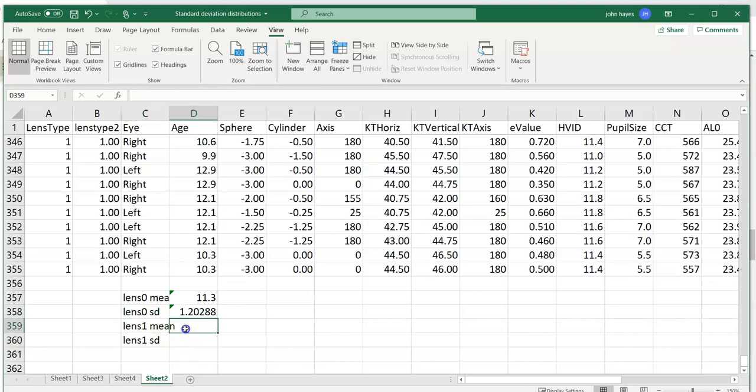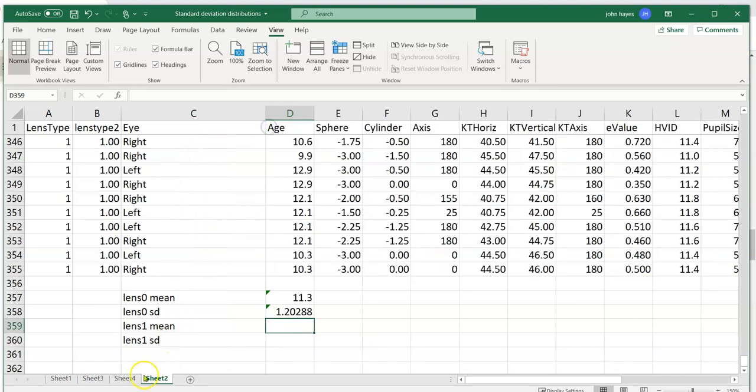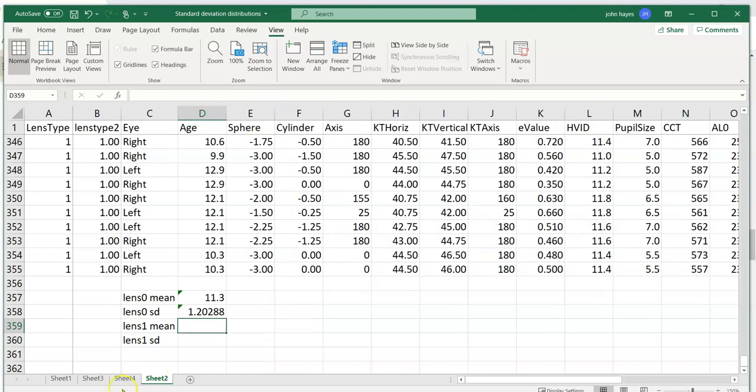We'd rather, because as soon as we start typing in something, that word's going to be chopped off. We don't want that. So if we come up here and see how my cursor has changed shape and I'm between the C and the D, I double click and it automatically adjusts that column width, adds a little bit of space. If I end up with a big giant column, I come up here, double click, and it brings it down so that it can be read. It doesn't really get more in the way than it has to. You can always adjust things.